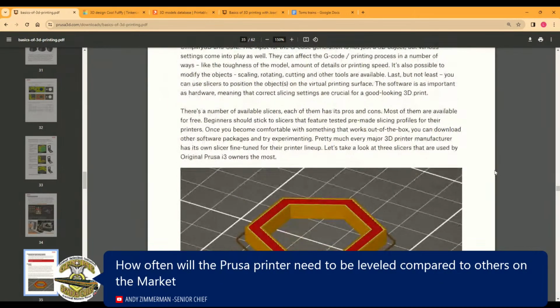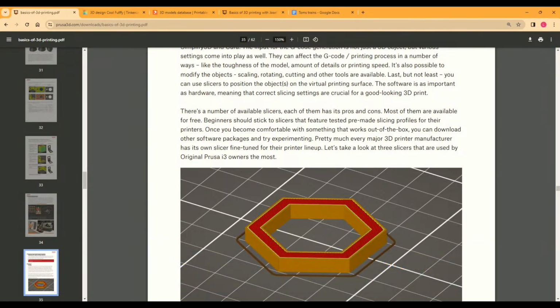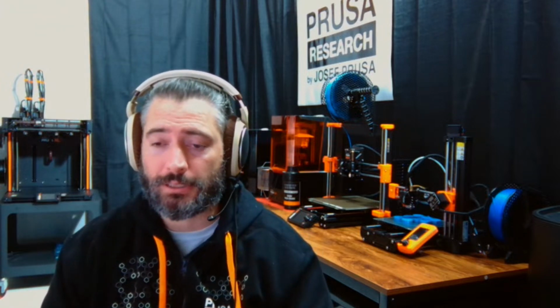Okay. How often will the Prusa printer need to be leveled compared to others on the market? Just on the initial setup. So it walks you through a calibration wizard where you do your bed leveling. And so when you first set up the printer, it'll walk you through basically how to set the first layer.